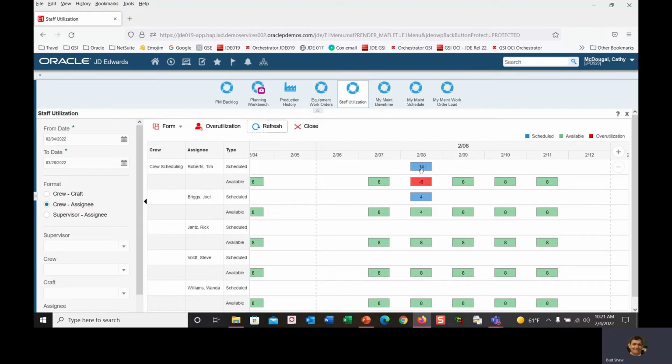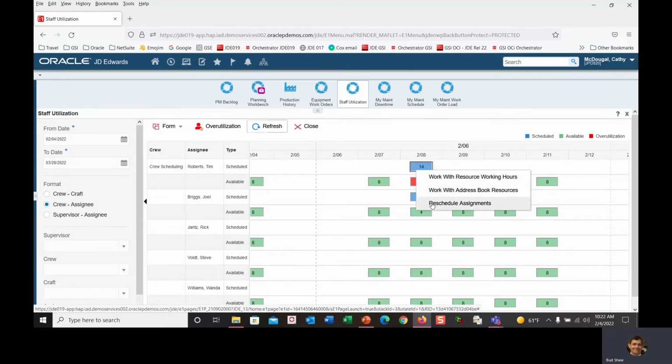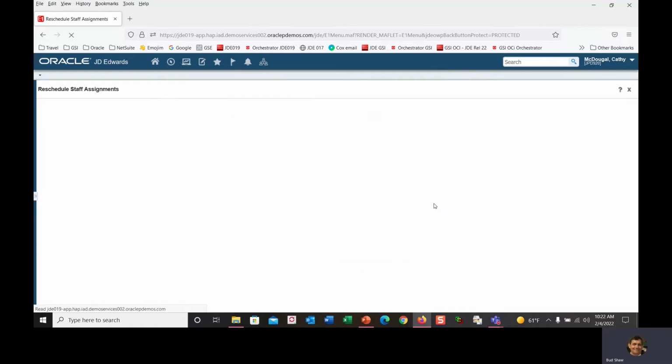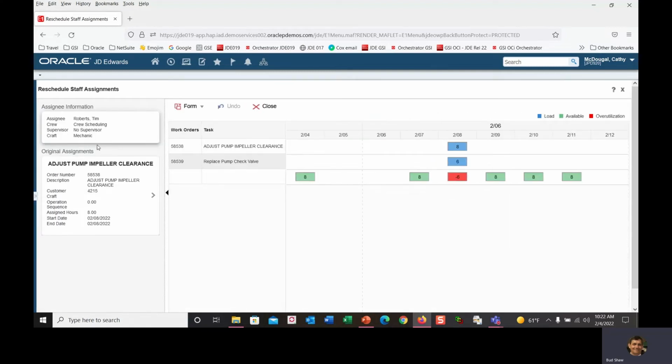And you can then right click on that day for Tim and go either into his working hours, and maybe if you can get him to work some overtime, you can look with other resources and see who's available, or we can simply go in and reschedule the assignment. In the upper corner here is showing you what the work order is all about, estimated hours, and his craft as a mechanic and whatnot.